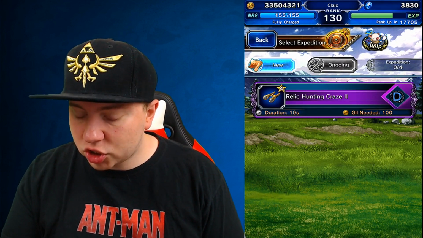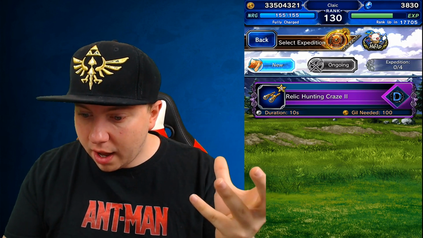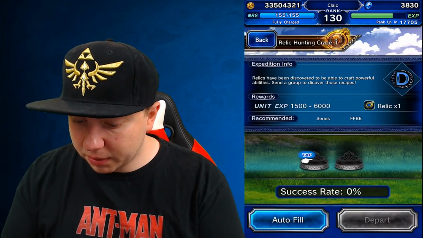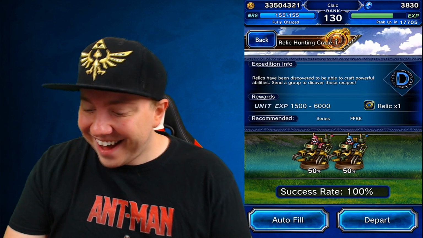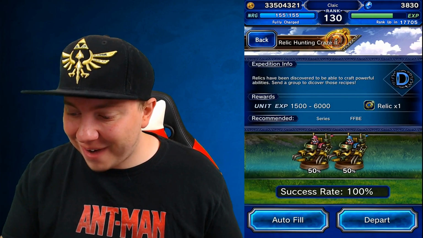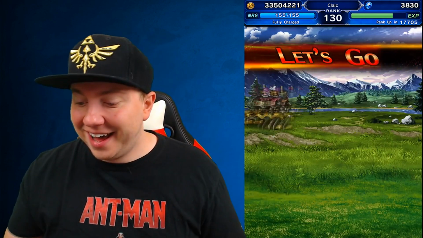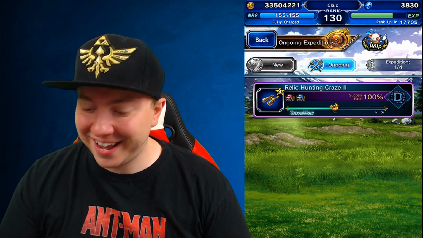Oh, okay, so that's the Explorer, or whatever, the really good accessory that we can get up to 40% for all stats, so let's go ahead and get that. 10 seconds again, only takes 100. I'm gonna see what this autofill does for me. Alright, I'm down for that. We're getting relic times 1 again. And then we also get the cool accessory or materia. I don't know which one it is. We're going to find out here in a minute. There we go. Get in there, Magitech dudes. Let's go. That was pretty funny, I think.